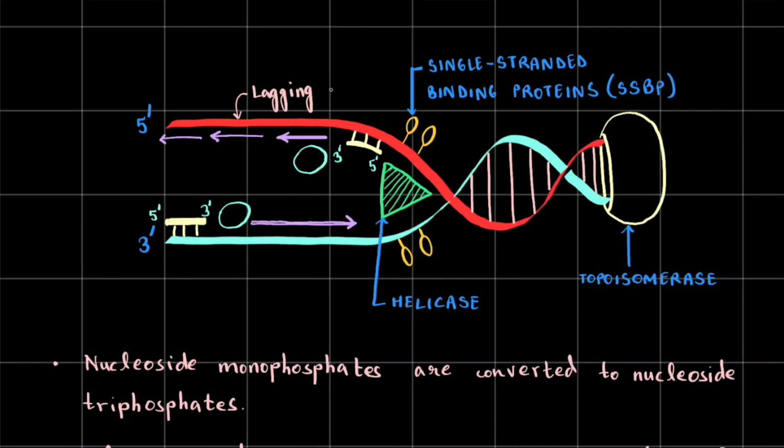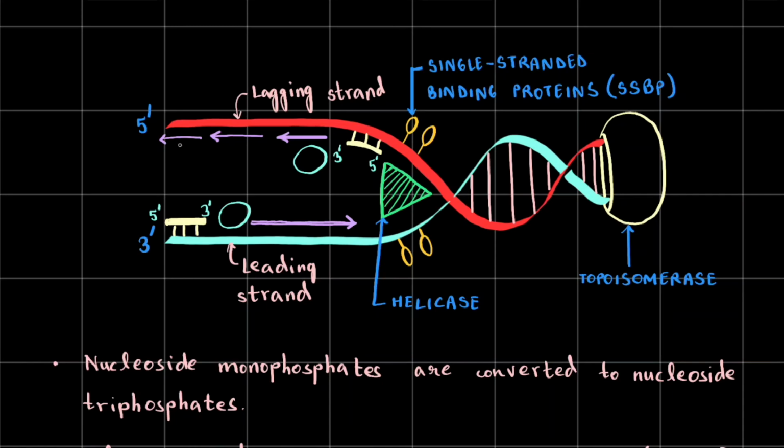The lagging strand, it's like the guy who lays down the rail tracks, and this other strand, it's known as the leading strand because it leads, right? It's faster. It's not exactly faster. We won't call it faster, but we humans kind of have a tendency to humanize everything, right? This guy is leading because he's breezing through without any need for any other primer, without any need for any other polymerase. Whereas this guy needs a new primer each time, it needs a new polymerase each time, and then it just grows in spurts, right? It grows and then it stops, it grows and then it stops, right? So that's why this guy is called the lagging strand, and this other guy is called the leading strand, right?